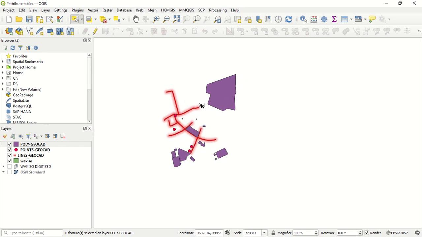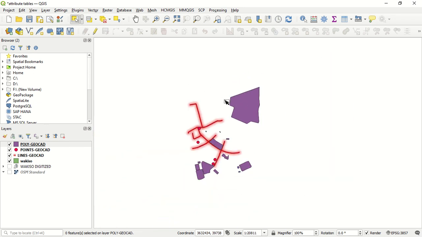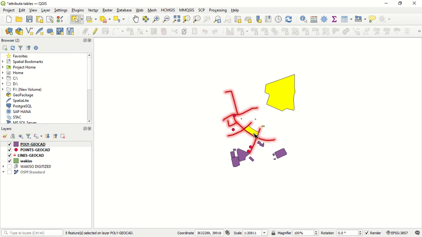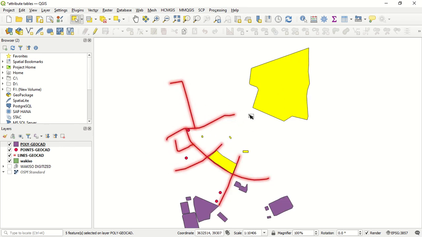Meanwhile, I can also draw a polygon. Select by left clicking. I long press the left button, hold down the left button and I drag a square around the features I want. You can see that all the polygons within this layer, within the window that we created, have been selected. Though we can see that the window touched also some points and lines, they are not selected.